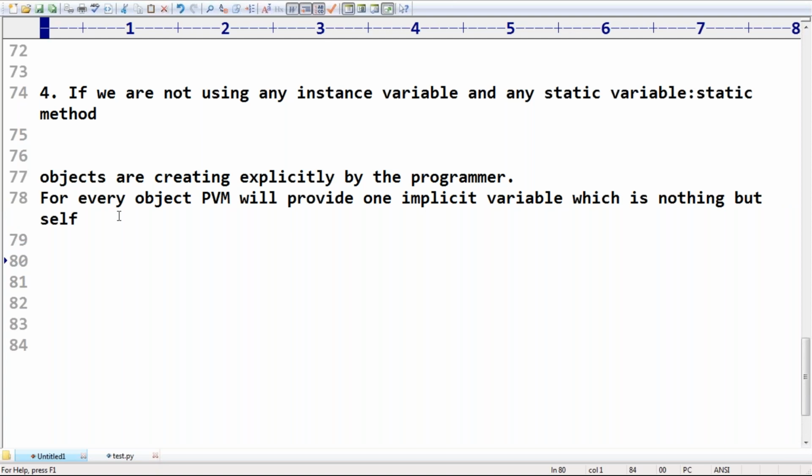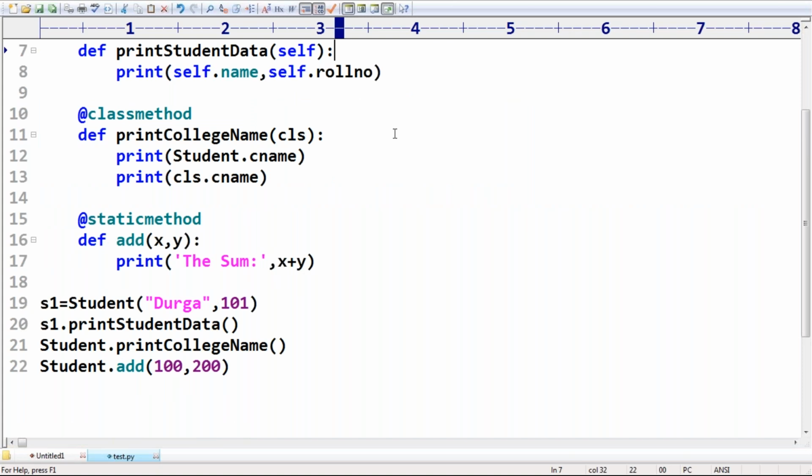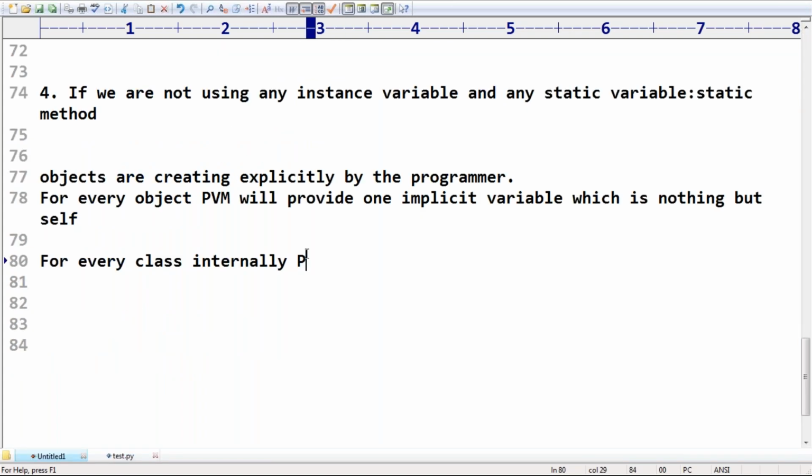Next, for every class, how many classes are there here? Only one class, class Student. For every class, internally the Python virtual machine will create one class object.